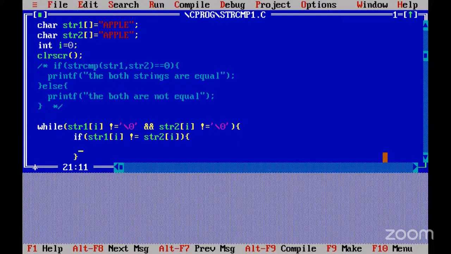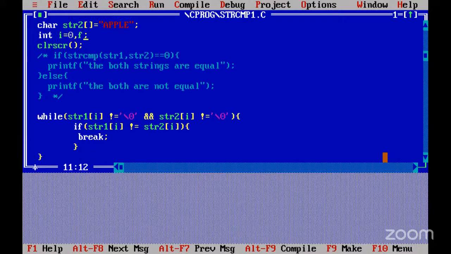Break in the sense it is not equal. So if it breaks, I want to set flag equal to 0. Otherwise, I assume that both are equal.